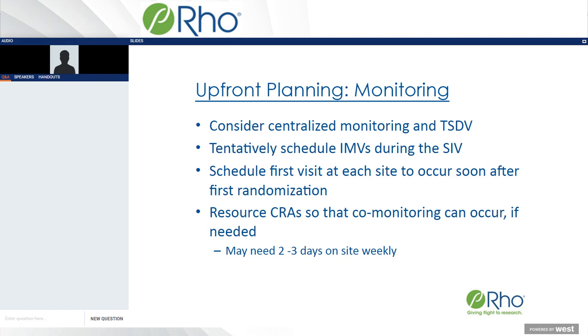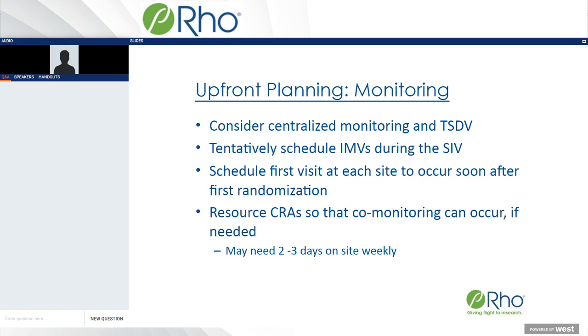In terms of monitoring, one thing that may want to be considered is the use of a risk-based quality monitoring system. Frequently that term is called risk-based monitoring, and it utilizes different types of monitoring other than the direct on-site monitoring, such as centralized monitoring or the use of a targeted or reduced SDV. If you're using centralized monitoring, then that really allows you to look at the data frequently in more real time to identify if there are any outliers, if there are any issues, if there are any trends.